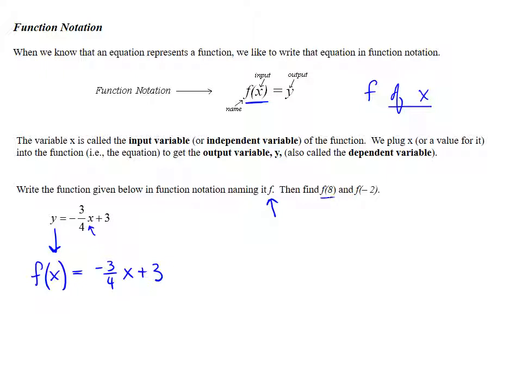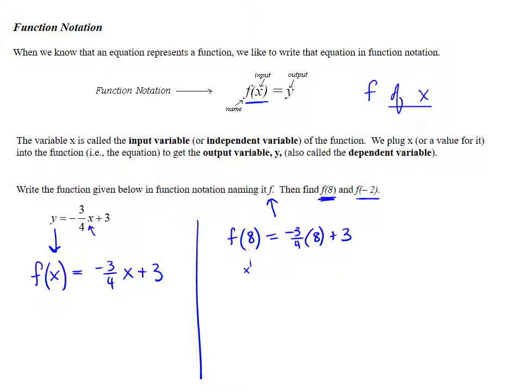For instance, now that I have this written as f of x, I could find f of 8 and f of negative 2. Now, what are f of 8 and f of negative 2? Well, f of 8, if we look at it, what this is I've taken the 8 and I've put it in the place of x. What I'm saying here is that x is now the value of 8. So I can make x 8 in the rest of the equation of the function. So I'm basically plugging 8 into that function.